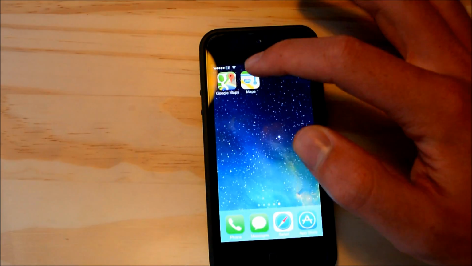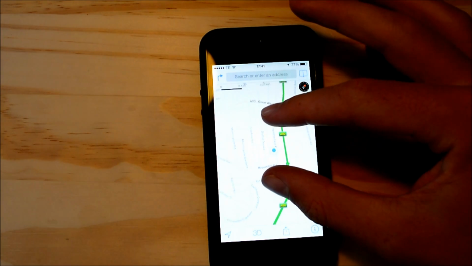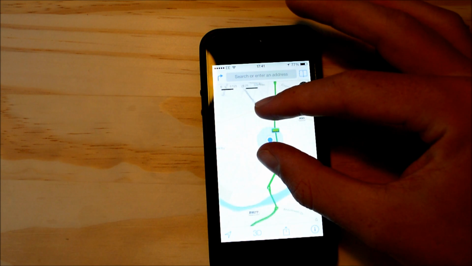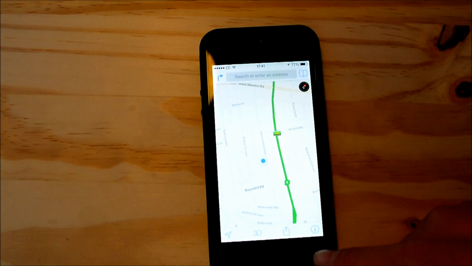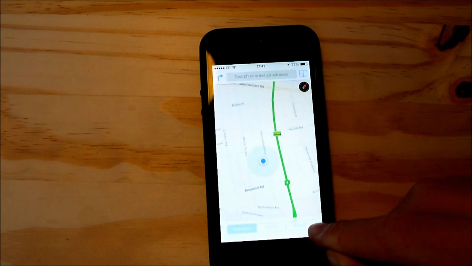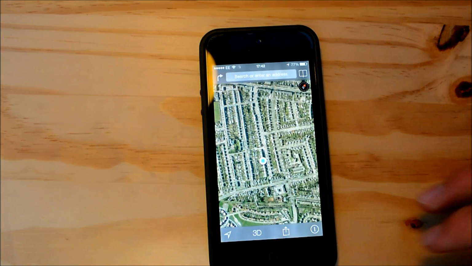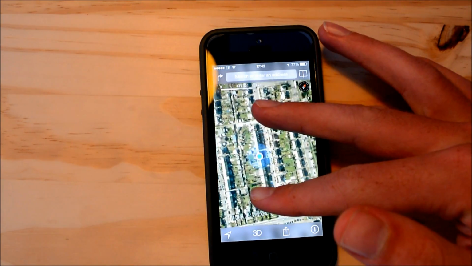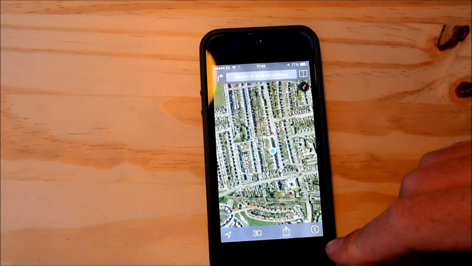Now let's compare that to Apple Maps. So you open it up and it still loads fairly well. It has a slightly more cartoony design, and still when you zoom in and out, those names appear and disappear. Now I can click on the information button down here and select satellite, and you can see it loads up again, though it doesn't highlight the main road like Google Maps did, though personally I don't think that is too big of an issue.